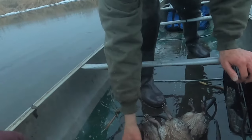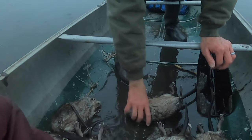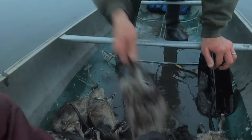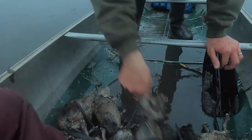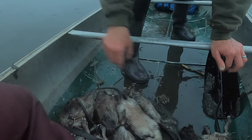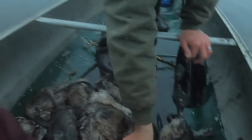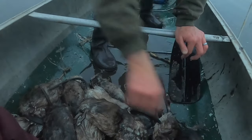Hey, why don't you count and see what you got? I don't know, count it. Let's see. 1, 2, 3, 4, 5, 6, 7. We're gonna have to rinse all these at the boat launch. 8, 9, 10, 11, 12, 13, 14. 14 out of 32. Pretty good. Okay, so we'll see you guys in a couple days.